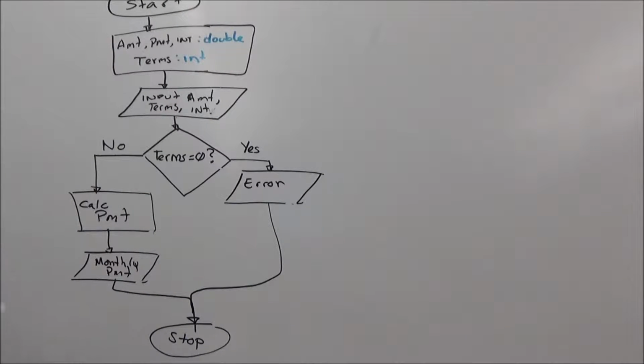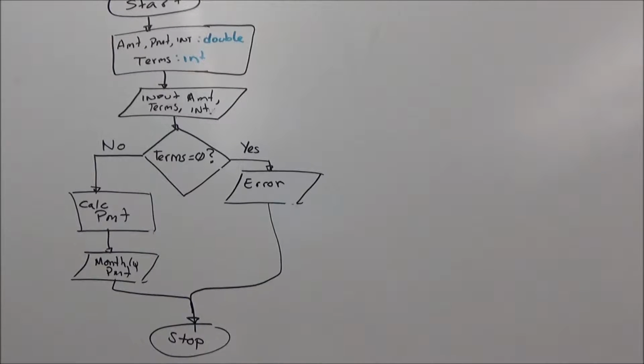And this diagram doesn't tell me exactly the code that I used to calculate the monthly payment, and the formula is not shown. All I do is say calculate payment. So the idea of a UML diagram is to just give you a high-level picture of what your program is. If you had trouble programming something, just make a diagram of what it's supposed to do, and then code the diagram.